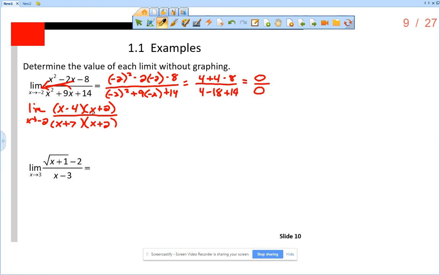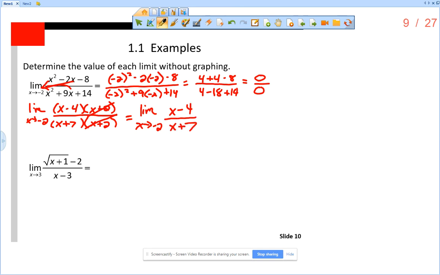Now you'll notice here that x plus 2 is a common factor. All right, why is that? Well, because as x approaches -2, if I plug in -2 plus 2, I get 0. This is how we got 0 over 0. So if we get 0 over 0, it is a fact that there must be a common factor in the numerator and denominator. So when we find the common factor, we can reduce the function and we have a new limit problem. The limit as x approaches -2 of x minus 4 divided by x plus 7.